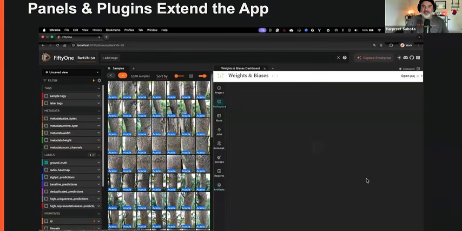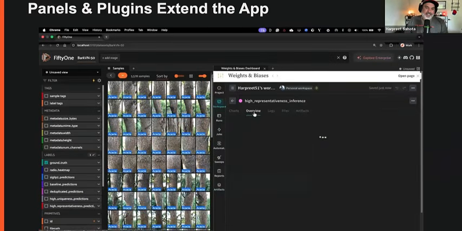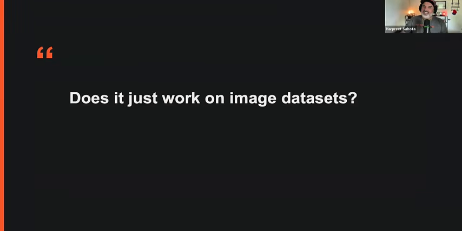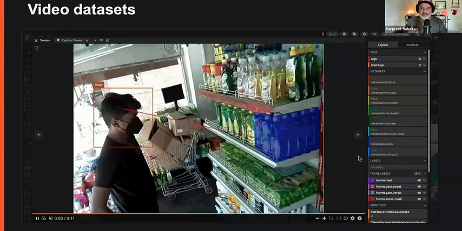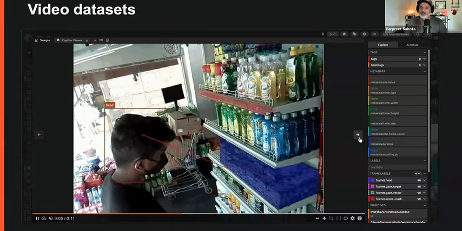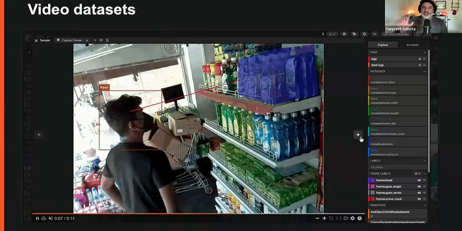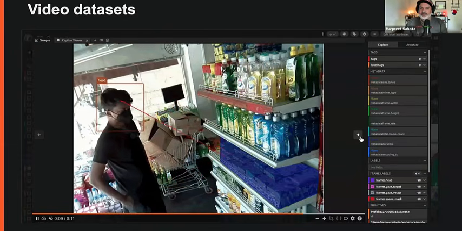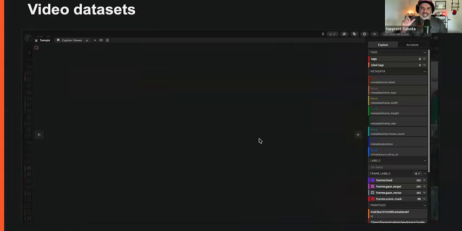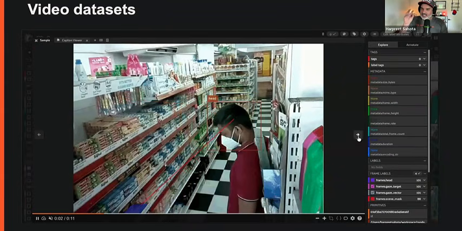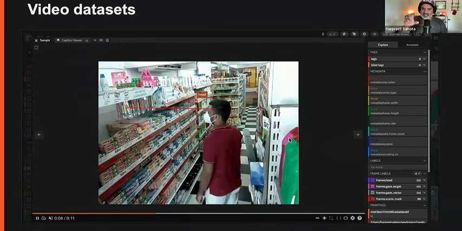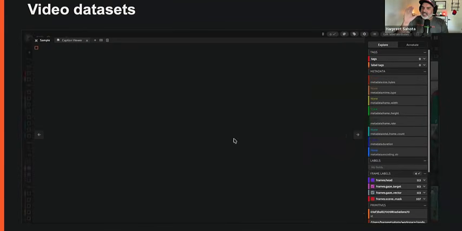If you can't tell, panels and plugins are really my favorite part of 51. So the question you might have is, does it work on only image datasets? Well, nope. You can actually use it on videos. It has native support for videos baked into the data model, query engine, evaluation tools, and the visualizer, as you can see here. At the data level, each one of these videos is a single sample with frame-level data stored as frame attributes.